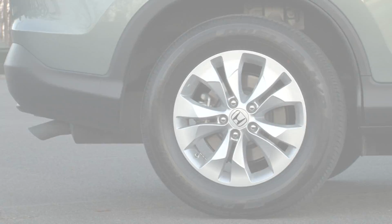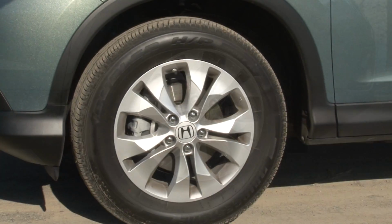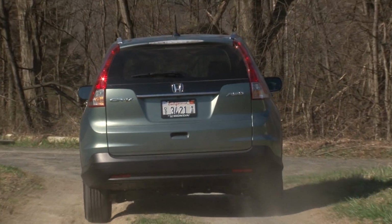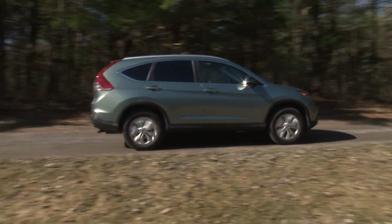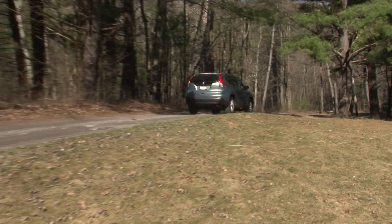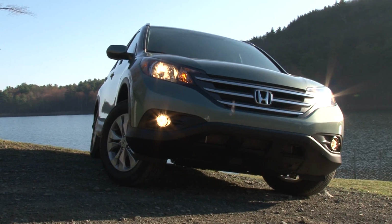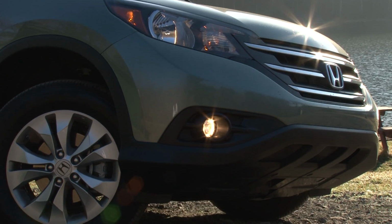The biggest powertrain news comes from the new all-wheel drive system that, unlike the previous real-time four-wheel drive, no longer waits for slipping front wheels before sending power to the rear. This all-wheel drive setup betters the previous one by working at all speeds, providing hill start assist and reducing weight. And with over 6.5 inches of ground clearance and a solid body, the CR-V feels right at home traipsing down the trail to the lake.